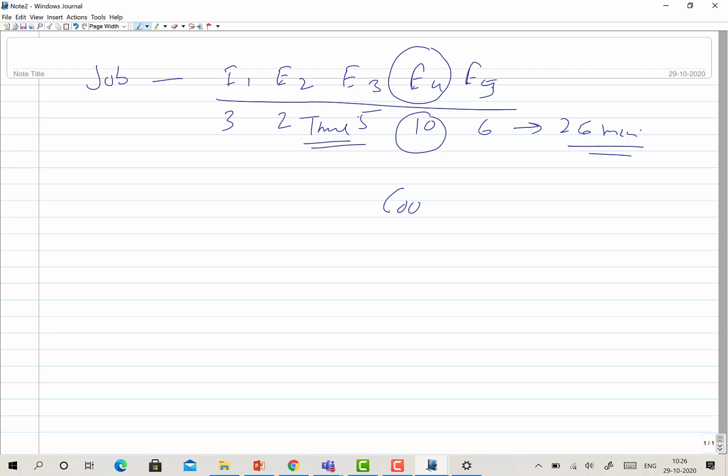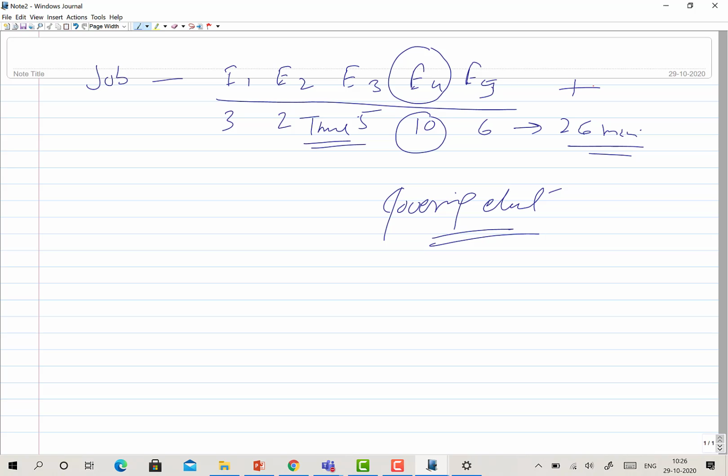So this you can say is a governing element, the element which is taking the longest time as compared to the other elements. Okay, so on the different types of elements I will talk a little later. So the timing for each of the elements is identified.